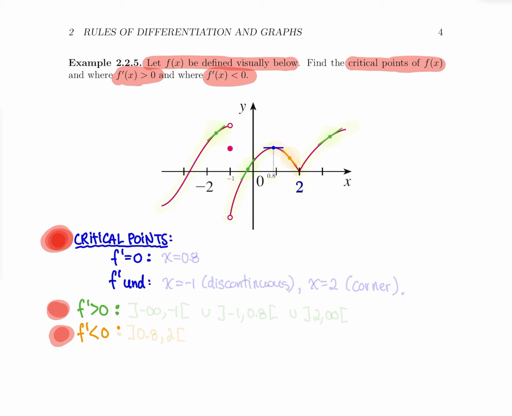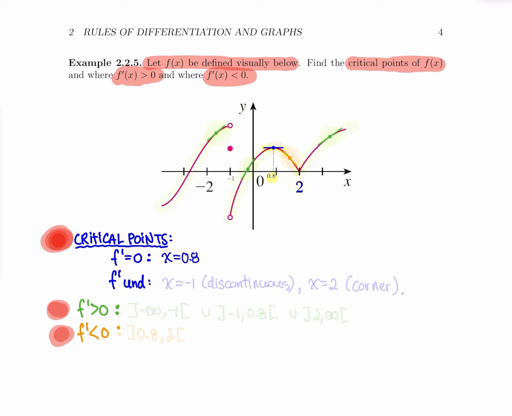And I can see that there's only one point at 0.8 here where we have the top of a round mountain. So in other words, my tangent line is horizontal. So at x equals 0.8, here I'm writing 0.8. Is it 0.8 or 0.9? As long as you pick a number that makes sense. So here at 0.8, my function f prime, the slope of my tangent line at that point is horizontal. So f prime is 0. And it's the only point like that where we have a horizontal tangent.